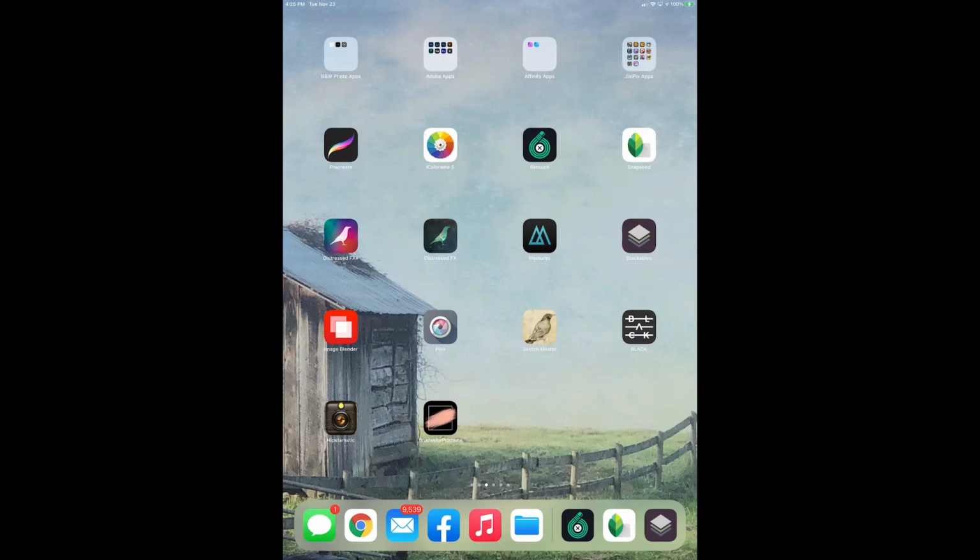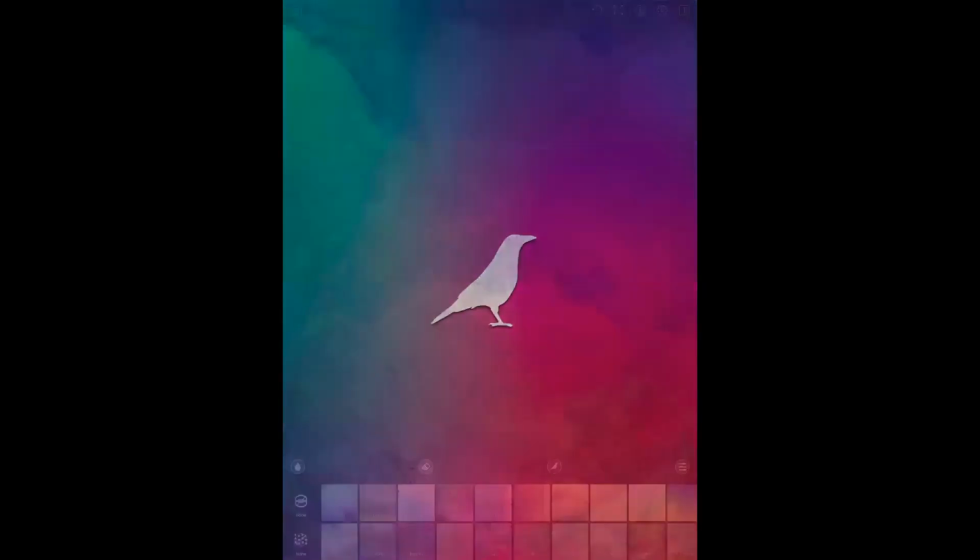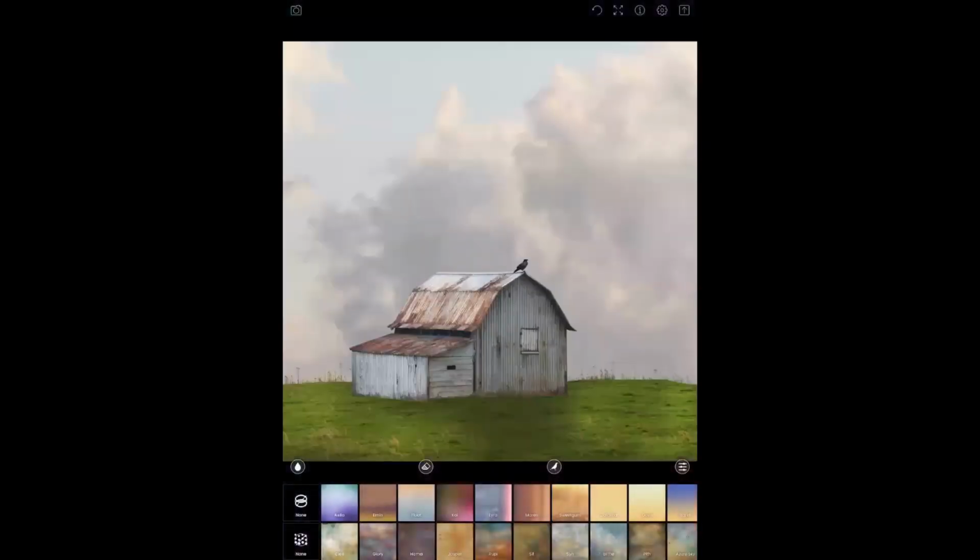Distressed Effects Plus, which I'll open up, sells for $11.99, but you get all of the packs that are currently available, which are 27 different textures, overlays, and birds and trees. And anything she adds in the future. So if you love this app as much as I do, it's definitely worth the money because you're getting $27 worth of textures included in that 12 bucks.